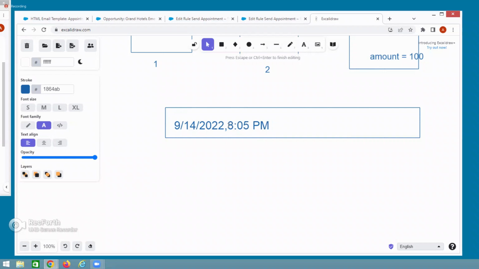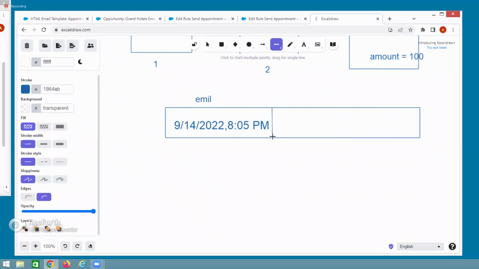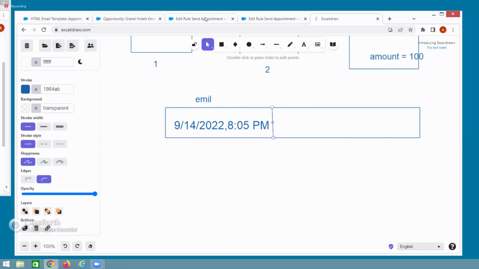It is scheduled. Whenever the system date and time meet that, the email is sent. It is waiting for the date to come. Okay, now this is the first case.